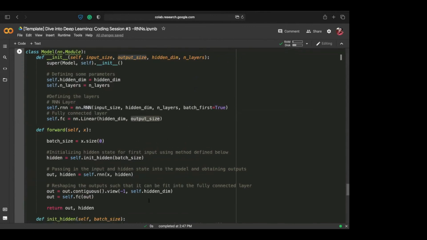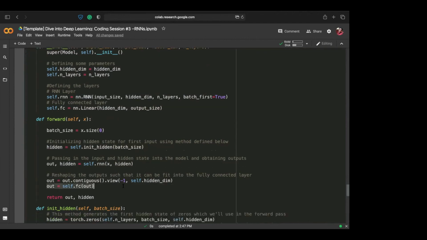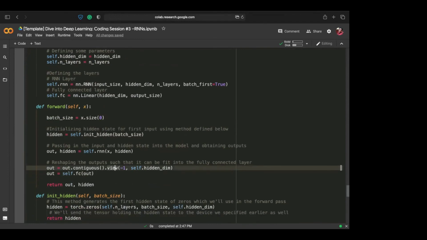The forward in this case is written in a slightly different fashion, and that's because I was writing it for this particular case. So in this case, the forward didn't take any hidden input. Since we are passing the whole thing at once, I was initiating the hidden state within the forward loop itself. So you give it your input and your hidden, it gives you an output, you just reshape it, and your output is given by this final layer. And the initialization of the hidden layer is just zeros. Just remember that it has number of layers in it as well, because you'll have to initiate your hidden state for each layer separately.